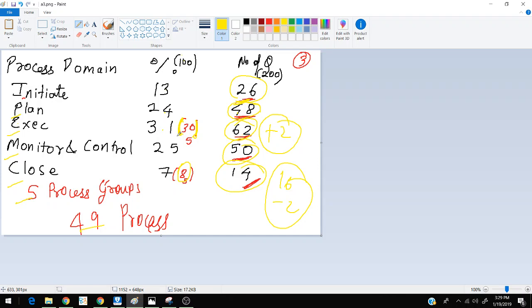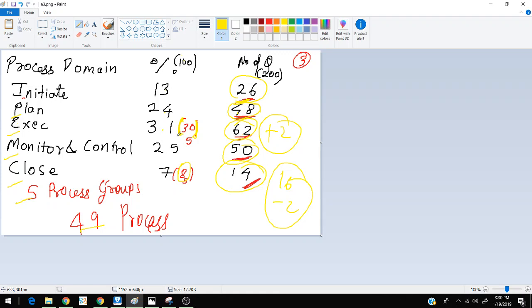No, that's the correct observation. In fact, these are the feedbacks that were received from different project managers. What PMI as an organization does is it gathers most of the members and takes the feedback on what went wrong in their projects and what went correctly, and on that basis they try to improve it. So that's the correct observation.